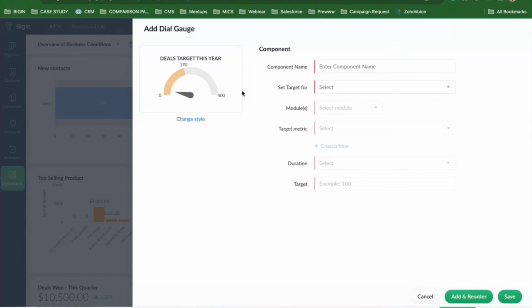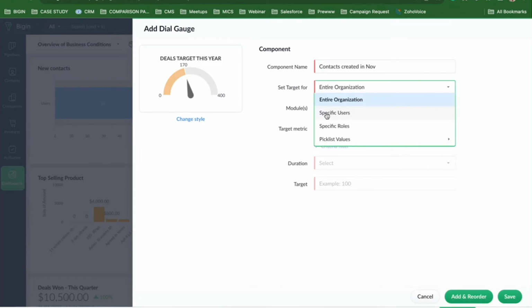Let me show how this works. I am going to give a component as, let's say I want to see how many contacts have been created by my team in a particular month. So contacts created in November. You can set a target based on the entire organization or you can choose specific users.